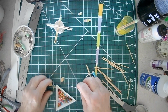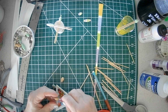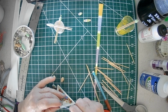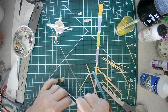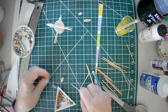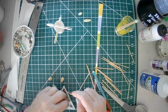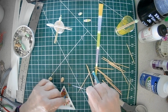Okay. Now, because there's holes here, I already put some in here. You put about 3 of these seed beads in here. I just use a color that I don't care about because you're not going to see them. Okay. So these are brown. So maybe I want a brown and a gold out here. Okay, those are the ones that you're gonna see. Those are the same color.